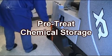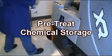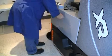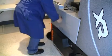Located on the operator's left side of the XR is the chemical storage locker. Specialty chemicals such as pre-treat can be stored there for specialty cleaning applications.